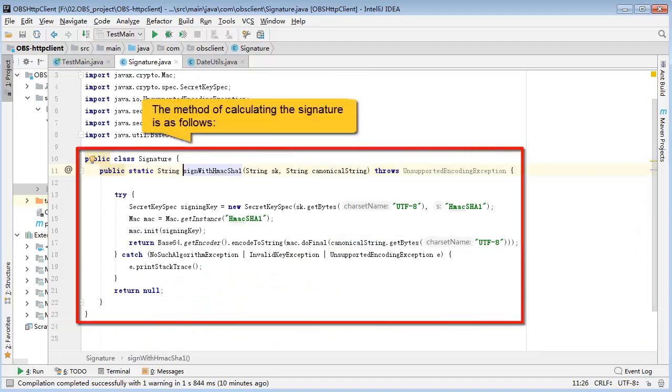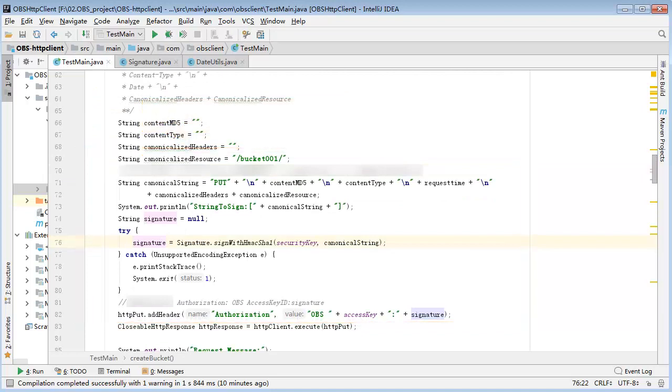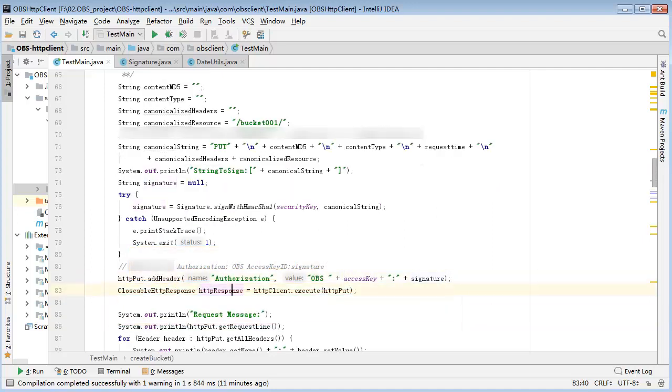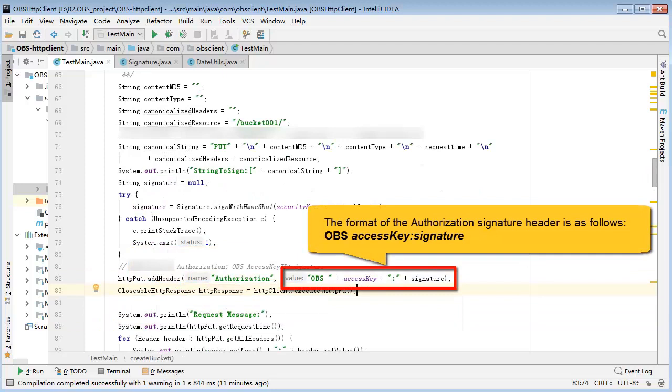The method of calculating the signature is as follows. Add the authorization signature header. The format of the authorization signature header is as follows.